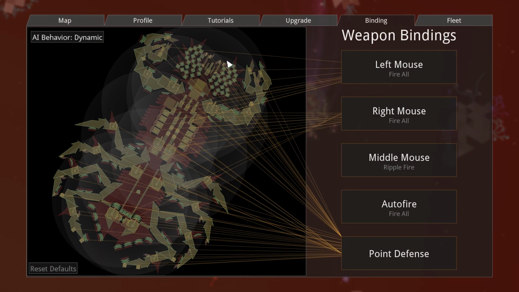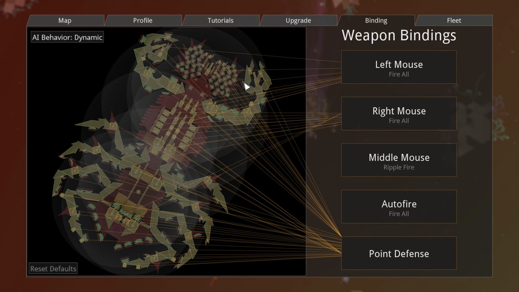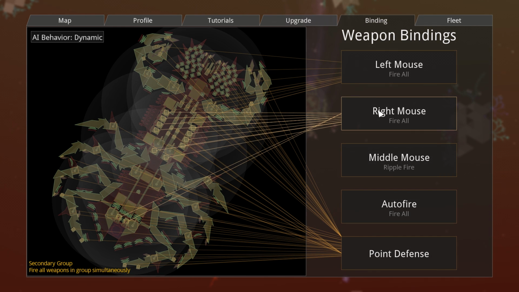So I set the bindings so that all the drones are on right mouse button, and I set the shard launchers on point defense. I don't know if that'll be a good idea or not, but I want them to kind of auto fire. I mean, they're mines, right? As soon as there's bad guys attacking us, I just want them to fire at all times. Maybe I should have them on right mouse button too, or no, I don't know. And of course, all the quantum doom beams are on the left mouse button.